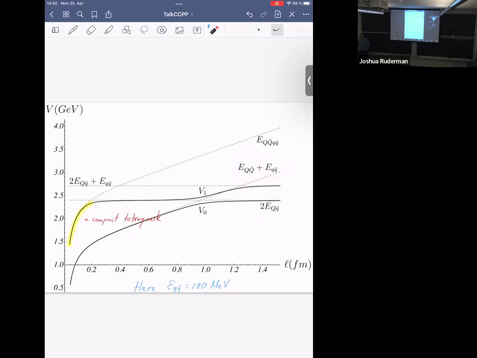But why don't I use the physical pion mass here? Because on the lattice they use, I follow the lattice to fix the other parameters. They use a not very fine lattice, with a mass twice larger than the physical one. So it would be inconsistent if I just substituted 140 here, though you can of course do it, because it would not be consistent with the others, like the string breaking distance and the heavy quark potential.